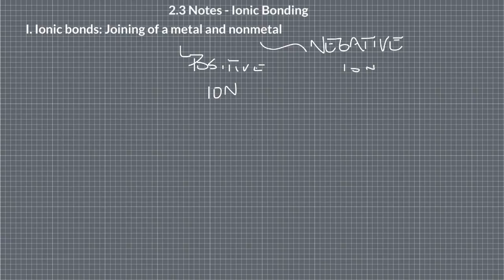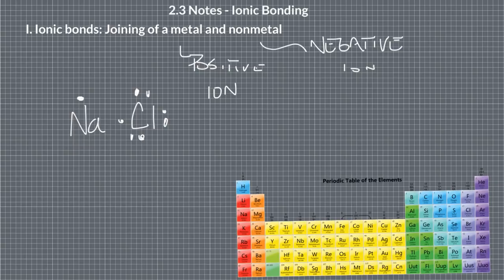We're going to start with sodium, Na, and we're just going to do the Lewis dot model. Sodium has 1 valence electron. Chlorine has 7 valence electrons. If we look at the periodic table, here's sodium. Remember, sodium's in the first column, so that's how we know 1 valence electron. Chlorine is over here. It's in the 7th column, so that's my 7 valence electrons. Remember, here we skip these middle transition metals.